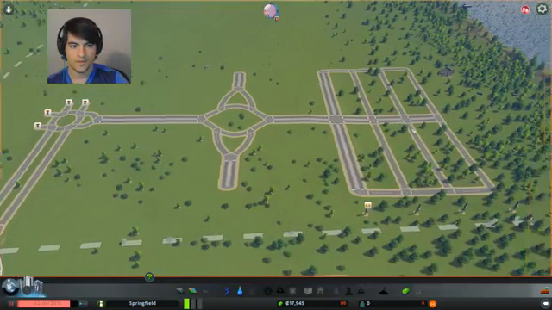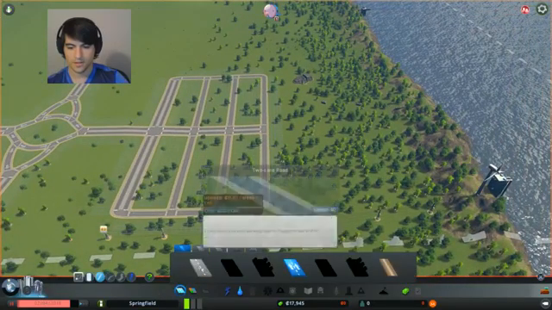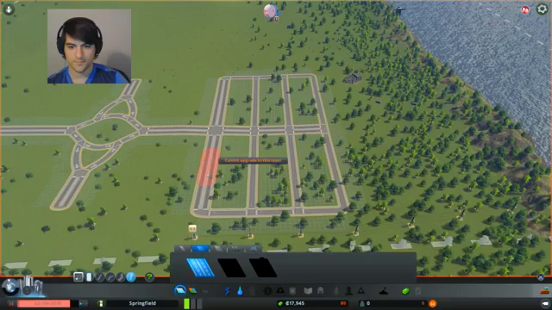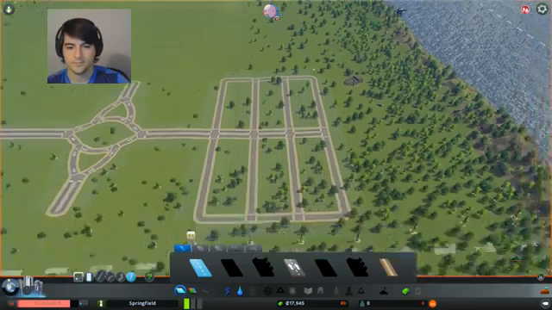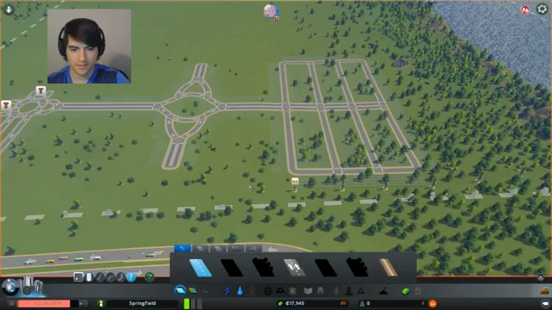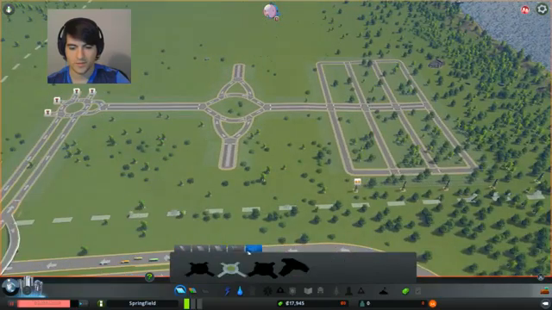Now, if that's going to be a residential area, then really we should upgrade this part just in the name of... see, that did it in the wrong direction. Now it's one tile wrong. Well, we can deal with that though. We're going to learn how to deal with it. That's what we're gonna do.